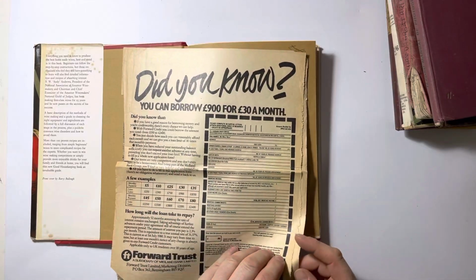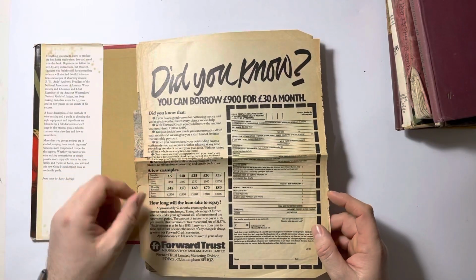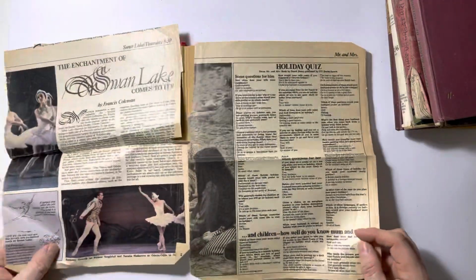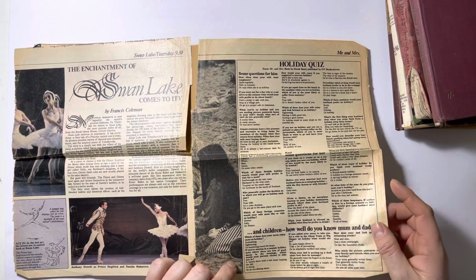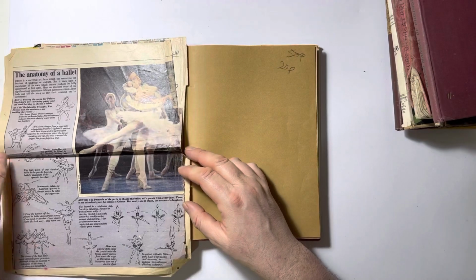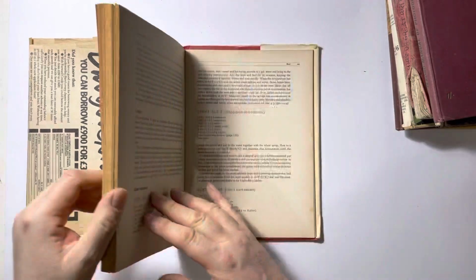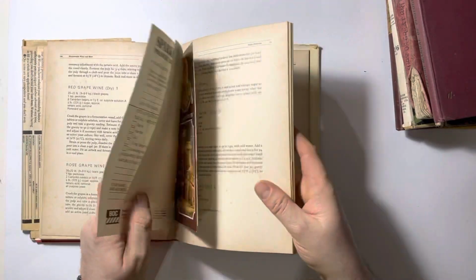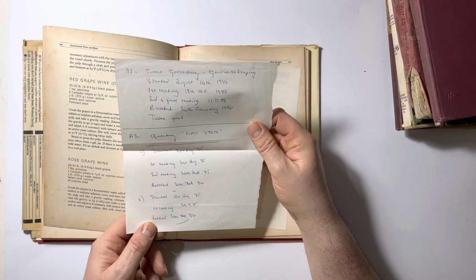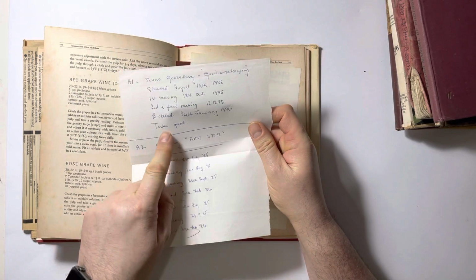Don't know when it's from. Don't know whether it's got a date on it. Well, it says, what does that say? A subsidiary of the Midland Bank. Well, the Midland Bank hasn't been going since at least 1990. I used to bank with the Midland Bank. They became a part of HSBC. So I don't know when that's from, but I just liked the oldiness of it. And again, I think this was another 20p book. Oh, look, there's more in here. There's little recipes for sweet gooseberry, Good Housekeeping. And then a track of like, taste good.